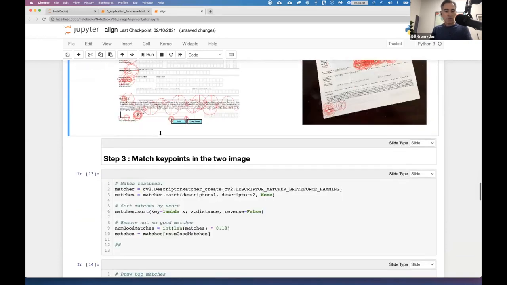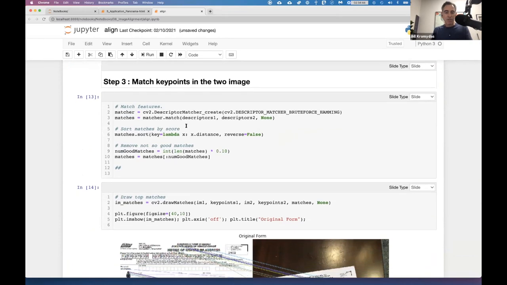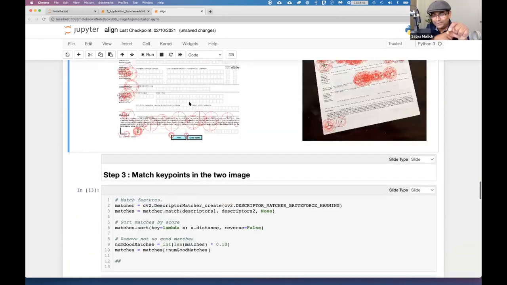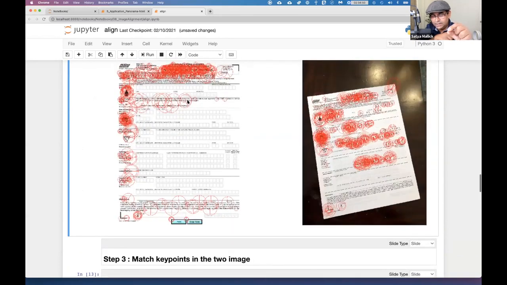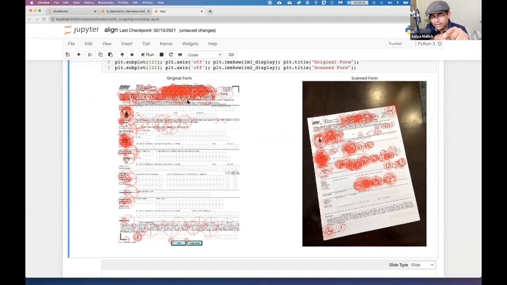So let's go to the next section here. Now we're interested in matching these key points. One other thing I wanted to point out in that image: each circle is a key point, obviously. The line in the circle represents the angle of the key point. When we calculate the descriptor, that angle is used so that the descriptor is consistent, no matter what angle you want to recognize the same descriptor.